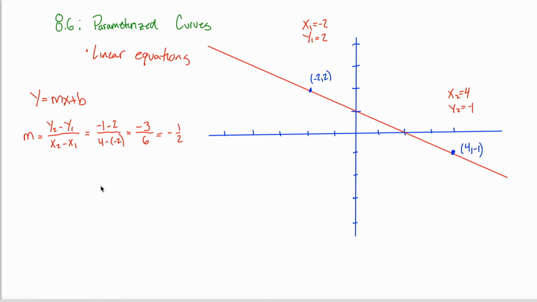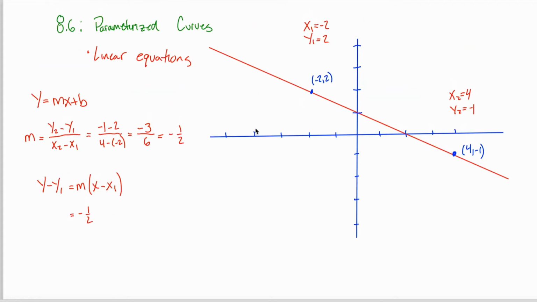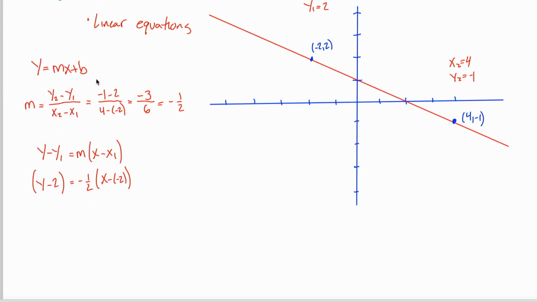But what I'm instead going to do, because it'll be useful later in this section, is to use the point-slope form of a line. So y minus y1 equals m times x minus x1, and get directly to this slope-intercept form from here. So if instead of writing m, I write -1/2, because above I solved for m to be equal to -1/2, and instead of x1 and y1, I can plug in -2 and 2, respectively, I get here. And now, since I want this to be in slope-intercept form, all I gotta do is solve this equation for y.